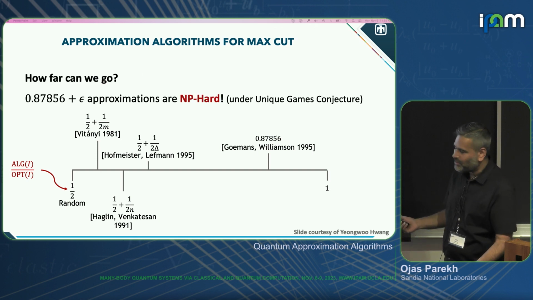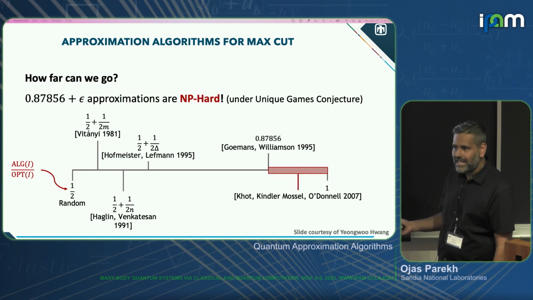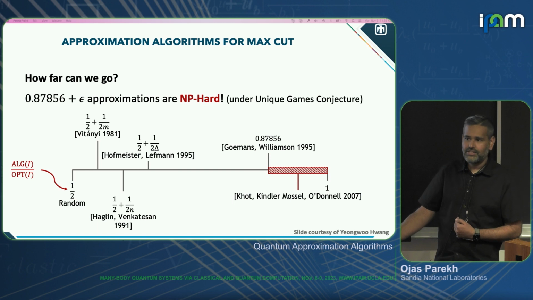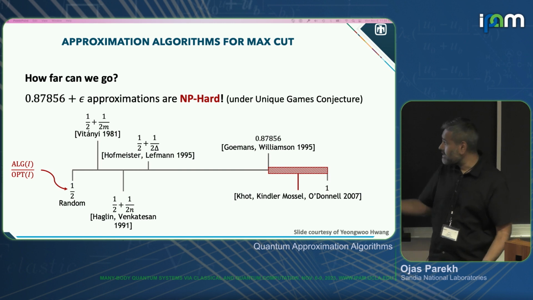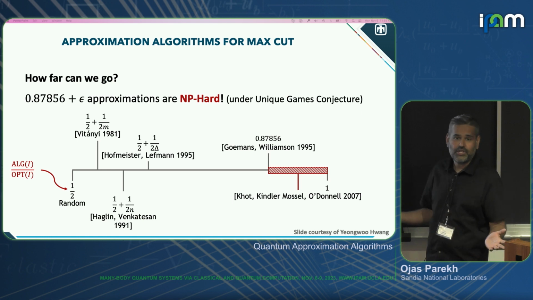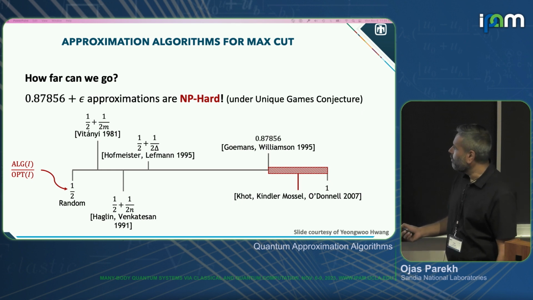And so, again, is this actually due to our ignorance? Well, no, actually not. It turns out that 0.878 is the best you can do, up to the unique games conjecture, unless P equals NP. So in other words, another way of saying this is, in polynomial time we can approximate all the way up to 0.878, but if you want anything even slightly better, the problem becomes hard. So there's this phenomenon, for classical optimization problems, where you run into these limits, thresholds beyond which it just becomes hard to even approximate the problem. So this picture is kind of closed if you believe the unique games conjecture.